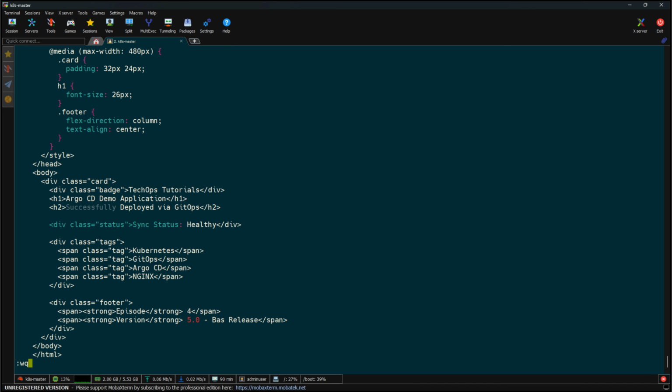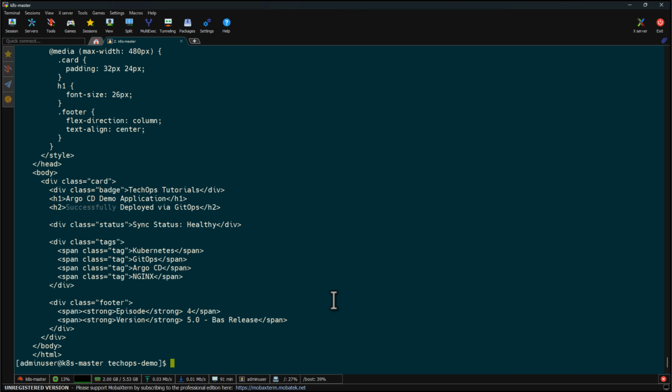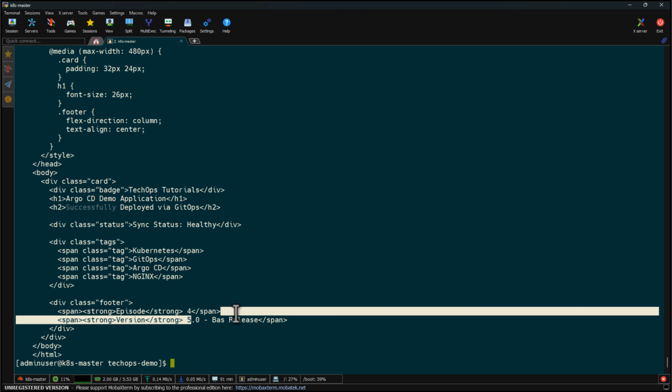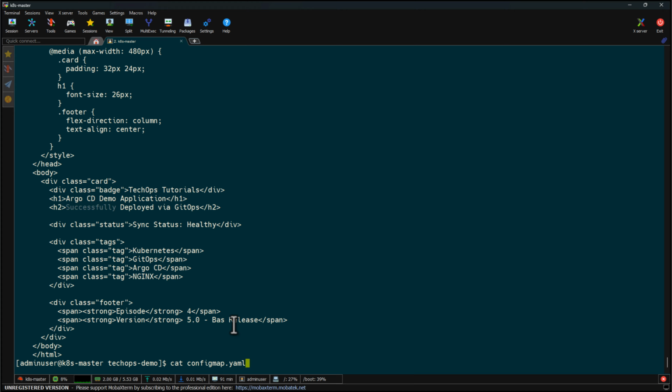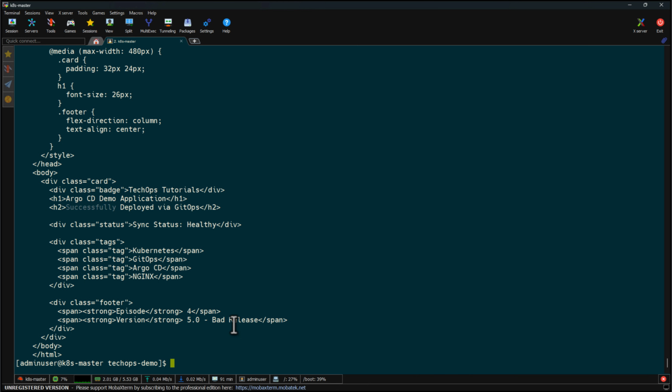Save the file. Let's verify once what we have added: file.o-bad release. Let's confirm.